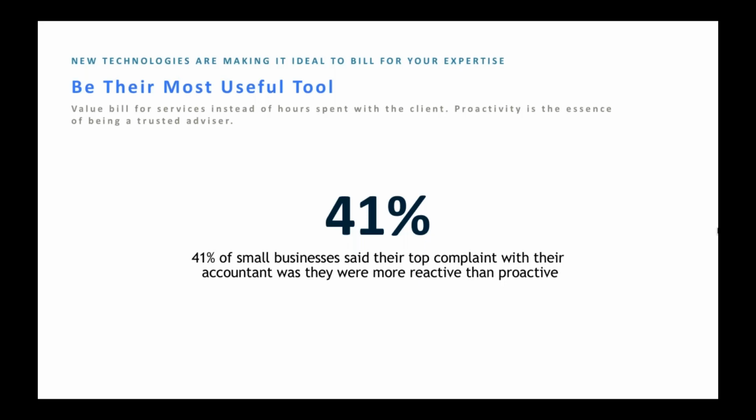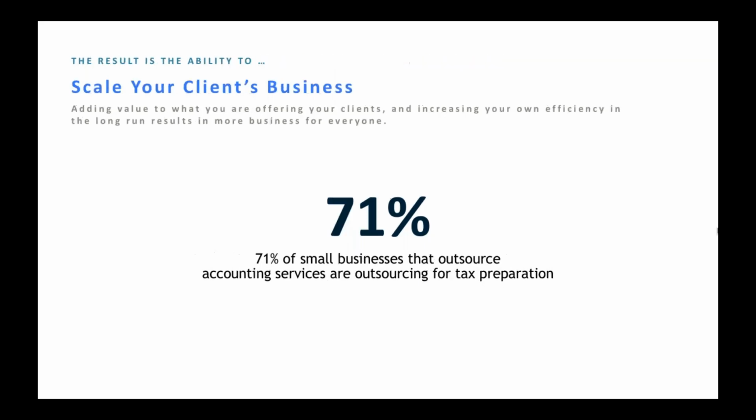So when I say choose the right tools, well, you can be their most useful tool. 41% of small businesses said their top complaint with their accountant or bookkeeper was that they were more reactive than proactive. Be proactive. Teach them about the tools that they need, because once you do that, you are that trusted advisor and they talk to you before there's a problem and you fix it before there's an issue, and everybody is happy.